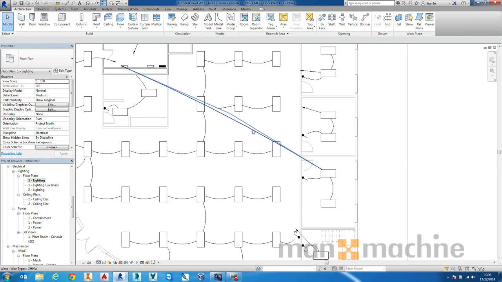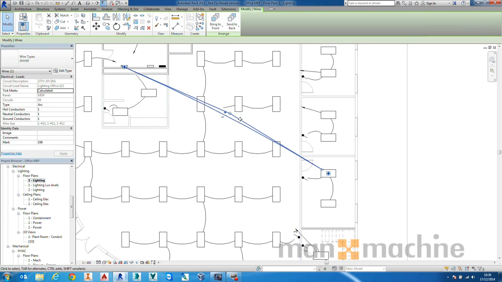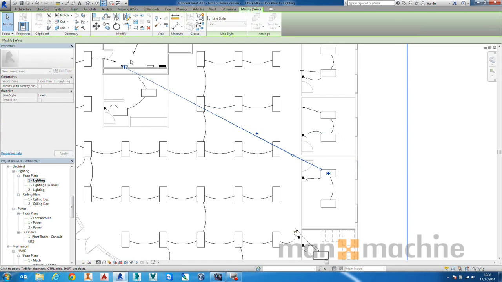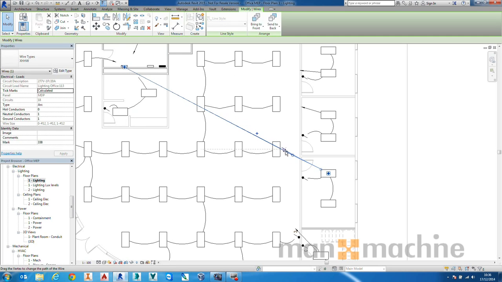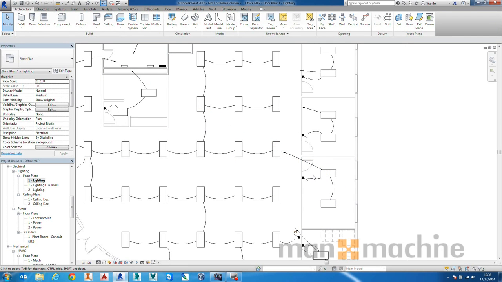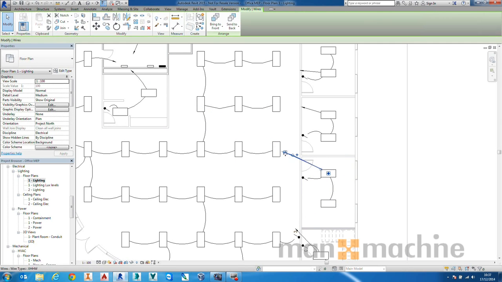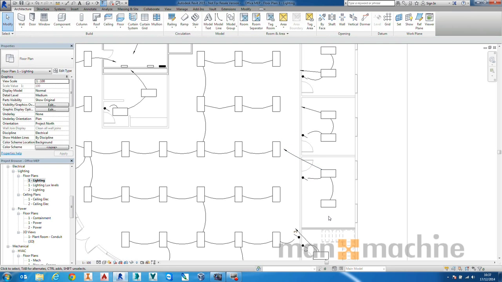In Revit 2015 you will get a wire that goes straight back to the terminal. I don't want that, so I'm just going to go in and manually move this wire back just so it's pointing roughly in the right area. It's completely dependent on what you want to show. And as you can see, that's wired that all up for me. So we're starting to get something that's near enough done. We've only got a couple of minutes left.